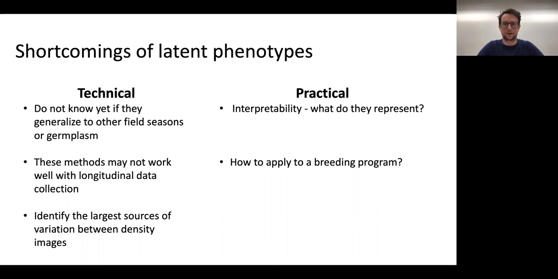But I don't think we're anywhere near the point just yet where they'll become a standard part of a breeding program. But you can imagine in the future that UAVs will fly over every field and UGVs will drive through the rows in every field, and we will be able to make breeding decisions based on those.